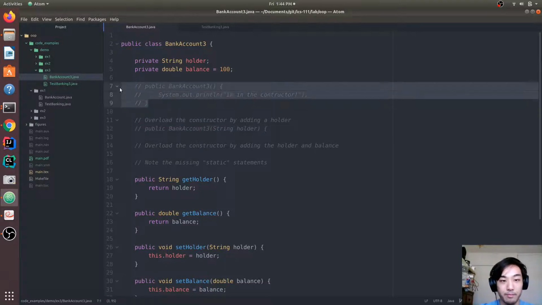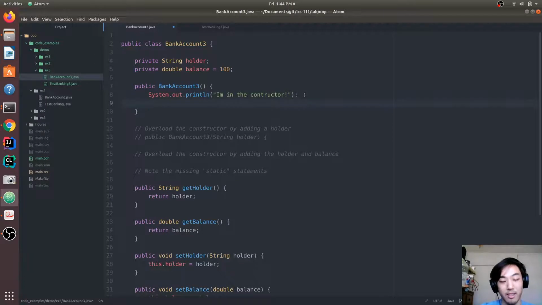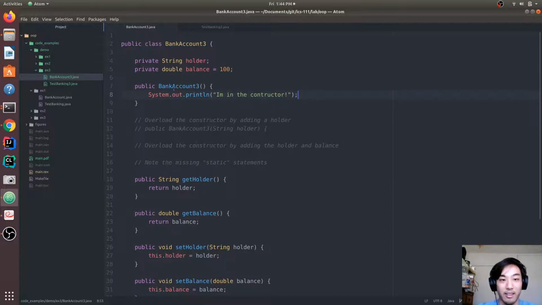So when I say that a constructor does not need to be explicitly defined, if you don't explicitly write your own constructor, Java creates one for you, and that constructor is called whenever you create a new instance of that class. This is what a constructor looks like. It's the class name, and that's it. And inside the suite of this method, you would initialize your values. So you could say this.holder equals Evan here. But if you don't define the constructor, then it does nothing.